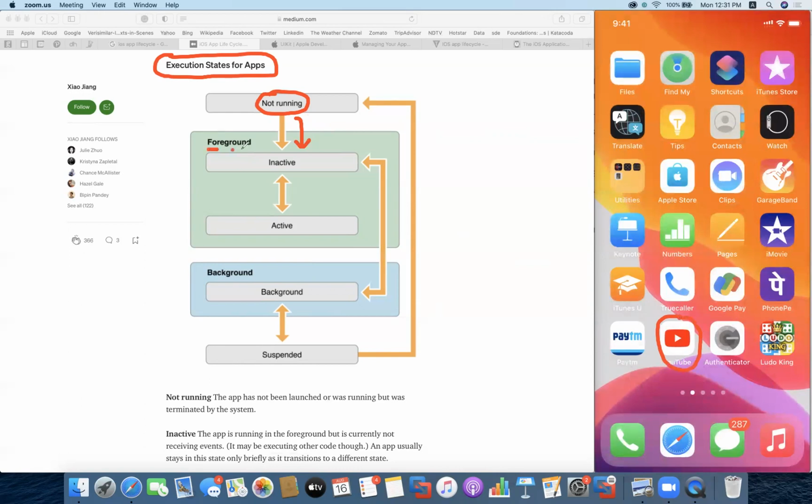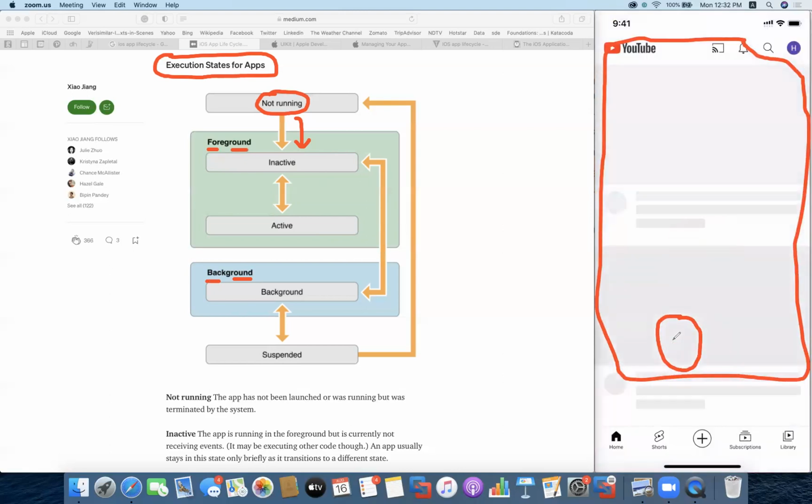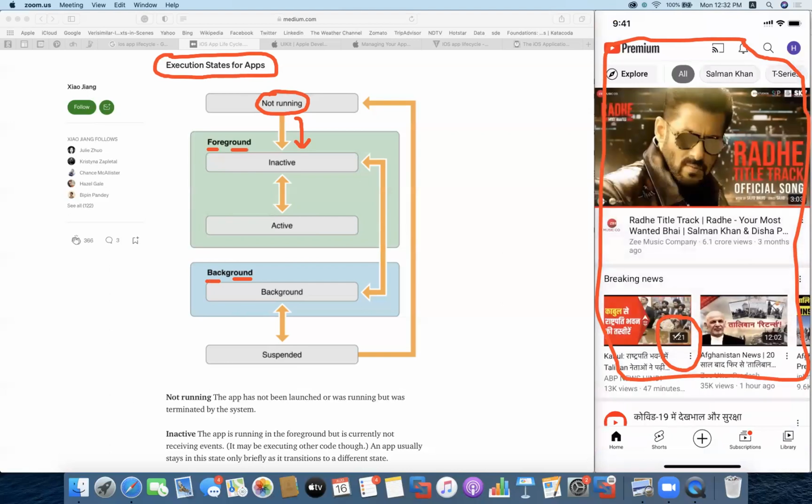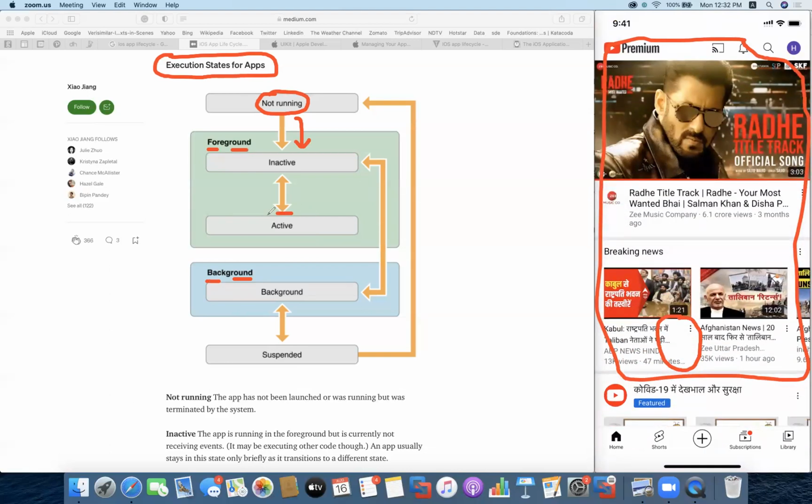So there's a foreground of the mobile device and there's a background of the mobile device. Okay. Foreground is where currently you are seeing this menu. The launcher menu. We call it the launcher menu. So currently we are seeing the launcher in the foreground and our app is inactive at the moment. It is not running. What will we do? As soon as I click on it, you can see that the application will be in a launch state and now this application becomes active. Currently, this is active, installed and currently active.